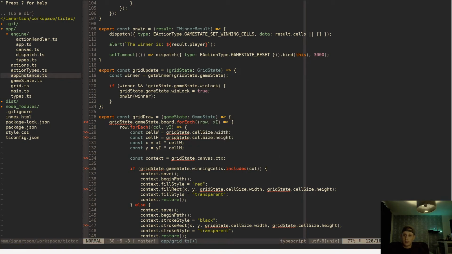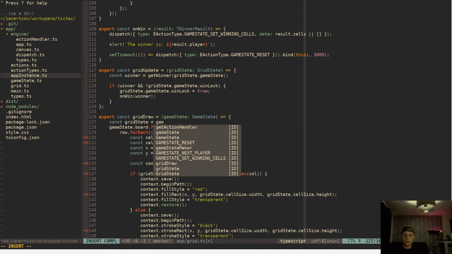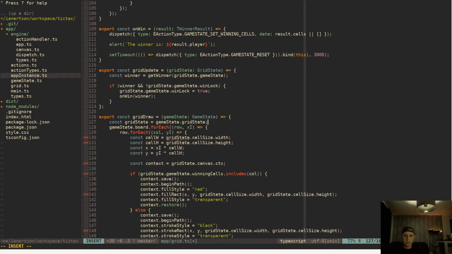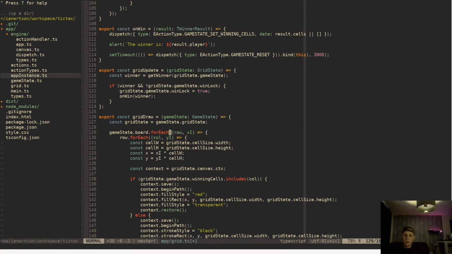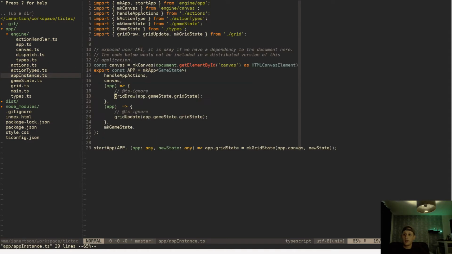Like that, and we would do, I think we can do const gridState is equal to gameState.gridState, and we don't want to do this because that reference is actually invalid. I don't think we should have that reference, and I don't remember where it's being created.